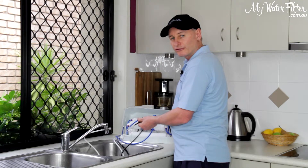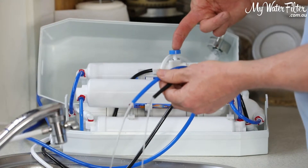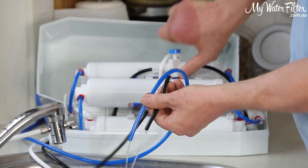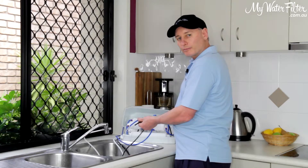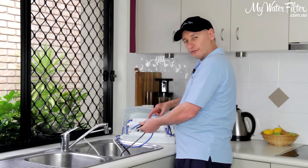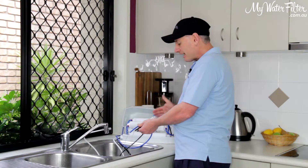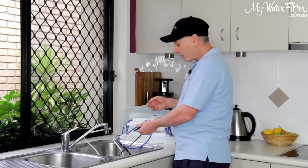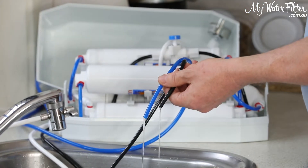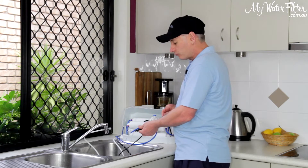Now we can see that it's started to pressurize and it's starting to work perfectly. All we've done is just give a few pushes, a few presses on the valve here, just to fire it up and get it to work properly. We use these here because most companies just put a flow restrictor in with no flush valve on it. So if there's muck in the water and you get a blockage in your system at any time, you can come along, press on that button — the water starts to pour through — and you can just flush the water through the system and dislodge any garbage in there.